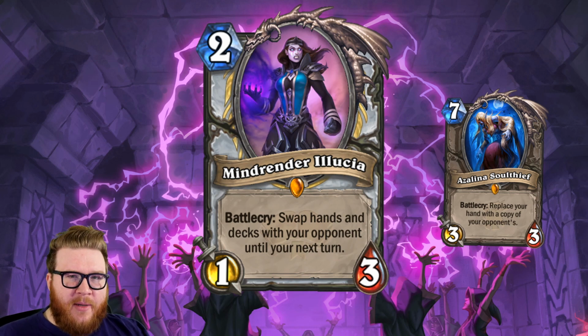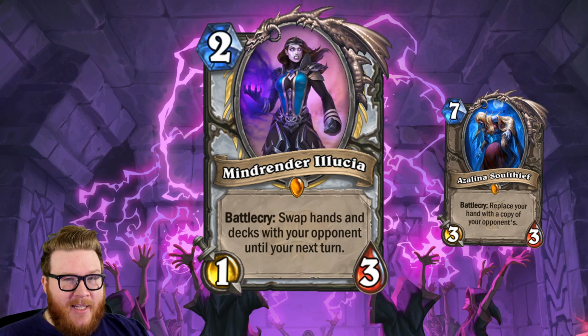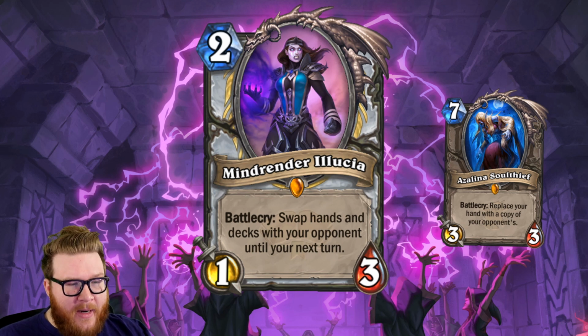This one's a bit of a sideways comparison, but I thought it was important to talk about nonetheless. Of course, she's swapping hands with your opponent, so they get your hand, you get theirs. It's a bit reminiscent of what Azalina Soul Thief used to do back in the day, where you would copy your opponent's hand, so sometimes you could steal their combo, or if you were an aggro deck out of gas, you could use their hand to reload, so you went from like 0 cards to 8 cards in hand all of a sudden.